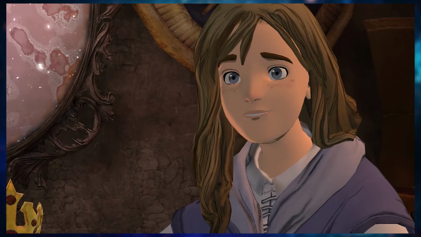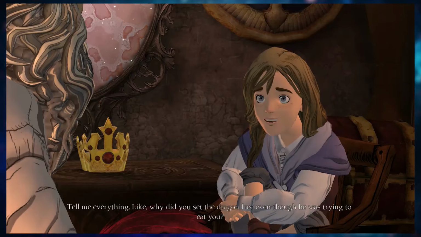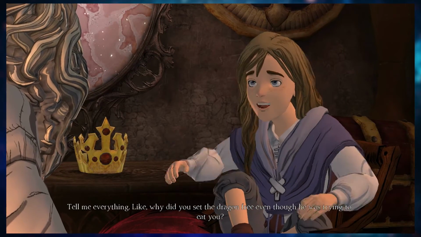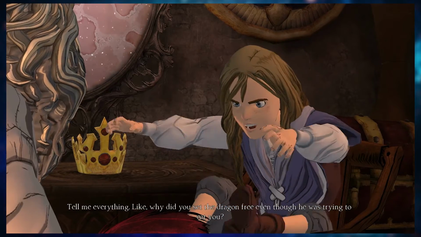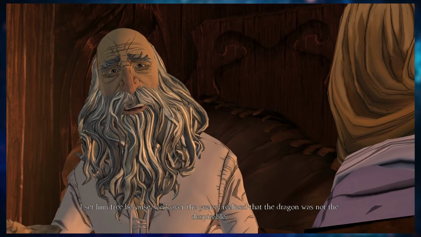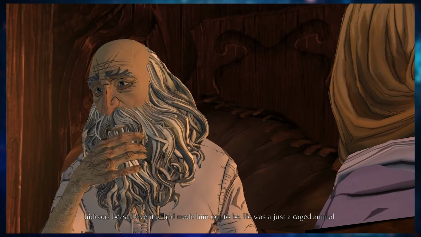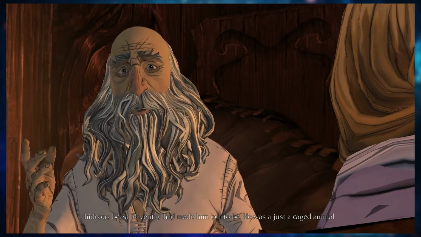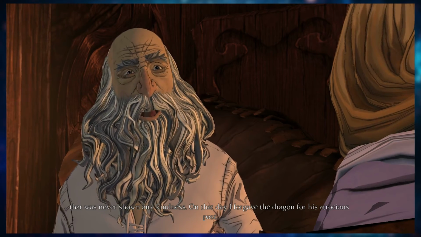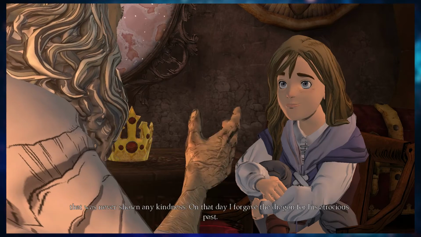All right, let's get back to the dragon. Tell me everything. Like, why did you set the dragon free even though he was trying to eat you? I set him free because, well, over the years I realized that the dragon was not the despicable, hideous beast Daventry had made him out to be. He was just a caged animal that was never shown any kindness. On that day, I forgave the dragon for his atrocious past.